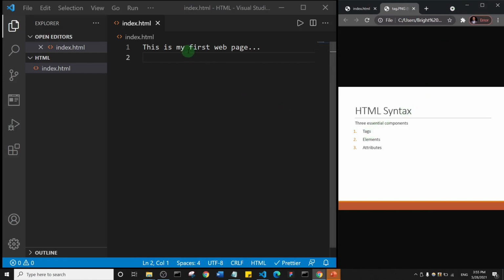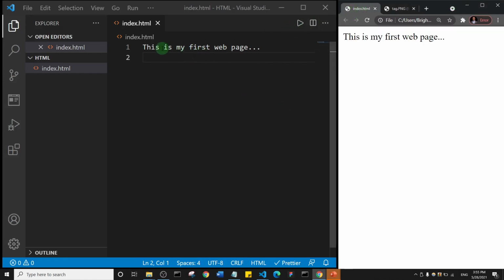So first off, in the previous example, we created our first web page, and this is just some text, right? What we will describe in regular writing as a paragraph. Well, in HTML, right, there is something known as a paragraph tag. Okay, so what is a tag? So let me just quickly write a paragraph tag to show you how it works. So most times, like maybe 90% of the time, there is an opening and a closing tag, right? Before we even talk about that, let's see how a tag is actually written.